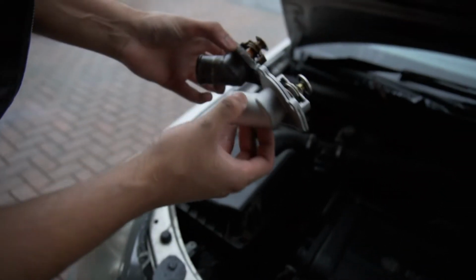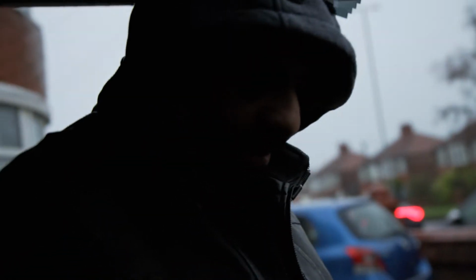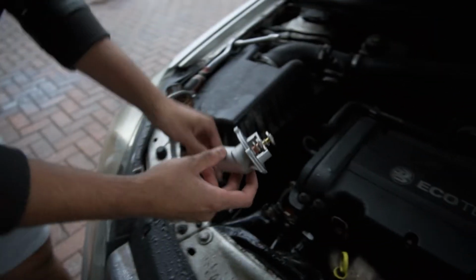What's the difference? Well, this one's done anyway, right? We know that. If it's stuck open, then your car's going to have trouble heating up. But this car is just not getting to the radiator. It's just overheating and bubbling like no tomorrow, right? So same way, we go.